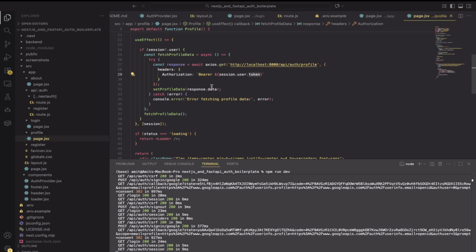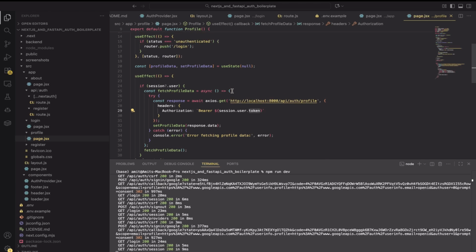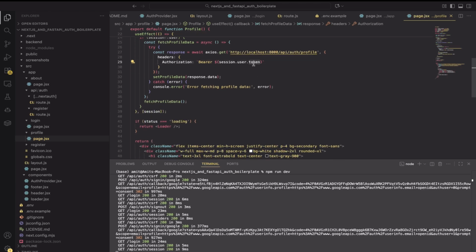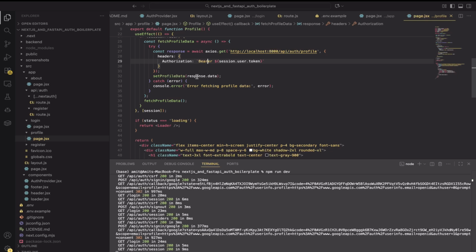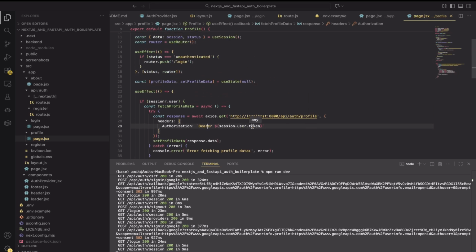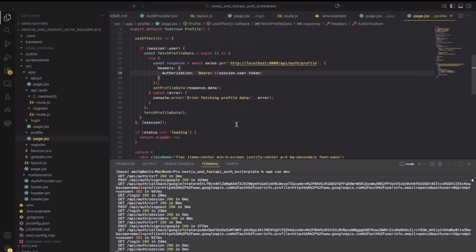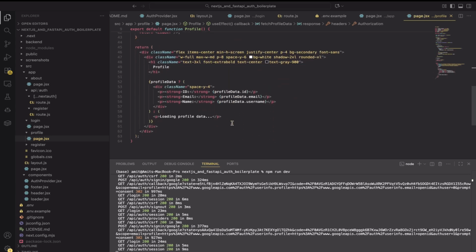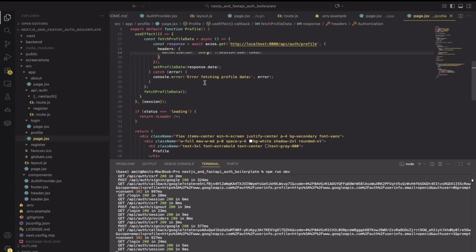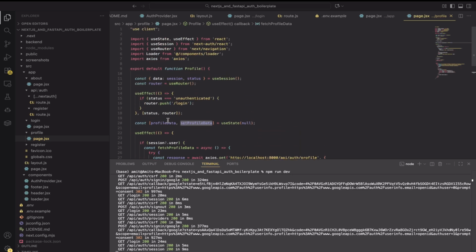While registering through a local FastAPI backend, we generated a token which we saved as a response in session. Once it is available from the session, it would add it in the authorization header as a bearer token. This token would then facilitate the backend access without any errors. Upon successful completion, we just set the profile data which we have defined using setState here.